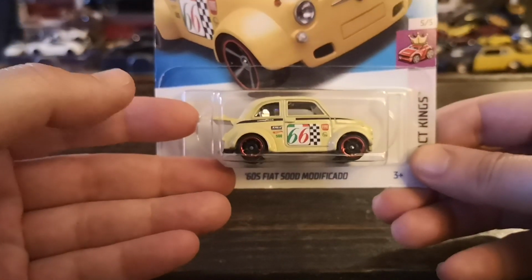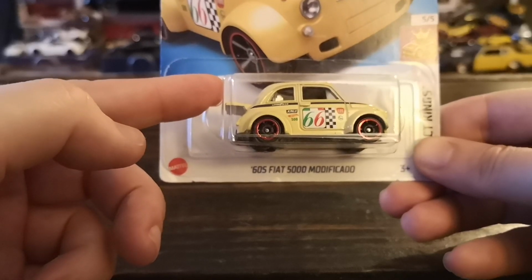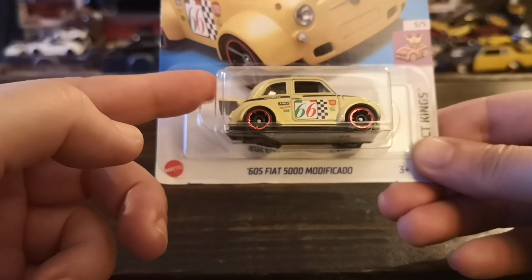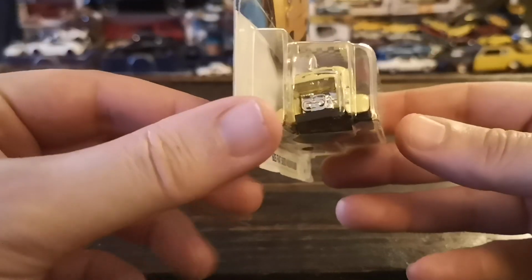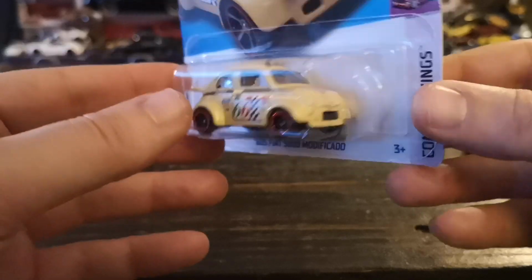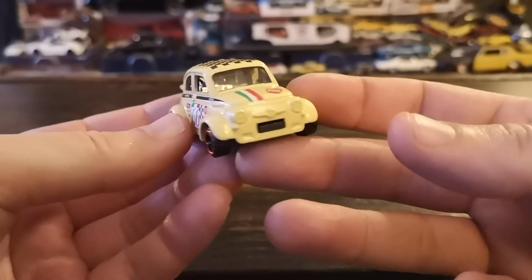And this one's also going to get cracked open and detailed, since I do have the premium Gulf liveried version of this little Fiat 500 D Modificato. I like the livery on here, very period race correct, and should be fun just adding a little bit of details here and there, on that front end and door handles, things like that. These cards are very easy to open, I find. So here it is with more detail.